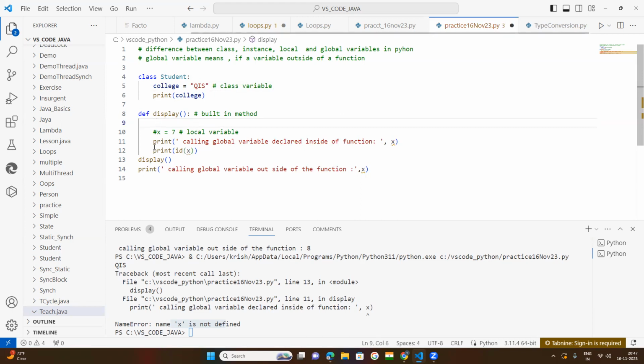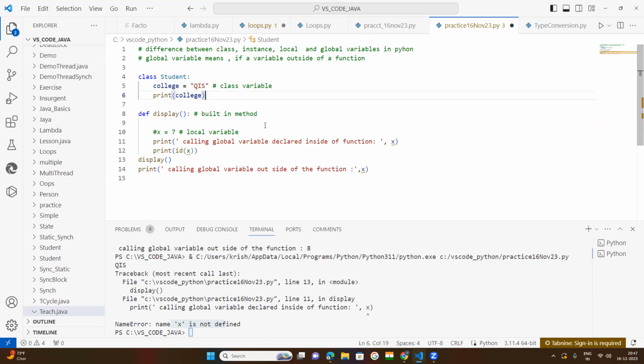Now there is no global; that is only for functions. Now remove this also. You want to call this college.